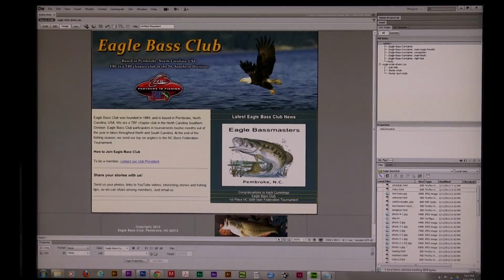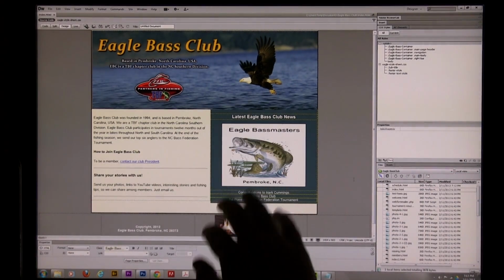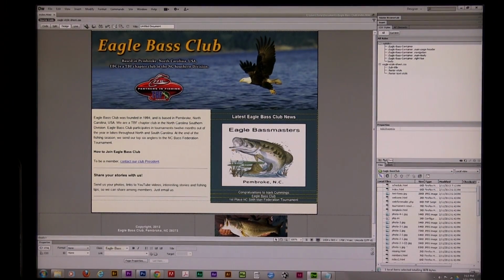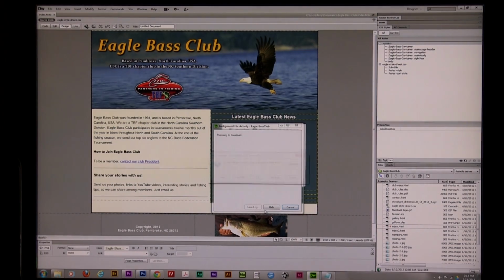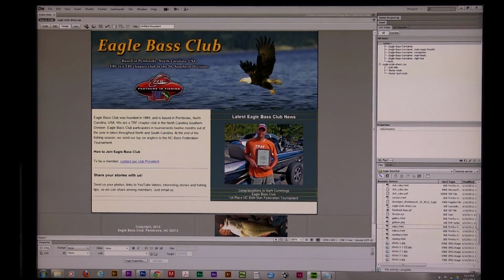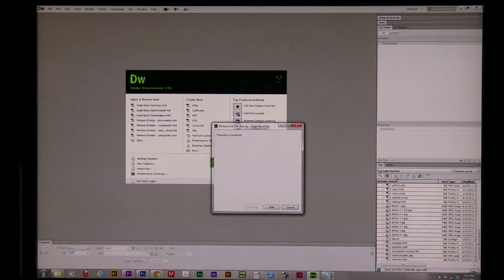Let's go back to the index page. We don't want this Bassmasters here. Say we want to start over again and you're just not happy with this page at all. You just go back over here to the remote server and you can replace those pages that we messed up, like index. I know that was one. I'm going to bring that one back down. I'll say yes to all. And there you see we got right back to our regular page that we had before. I'll just re-get all the files to make sure that I haven't screwed something up.